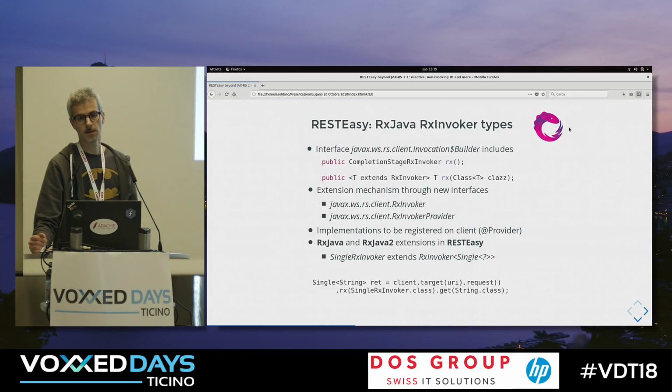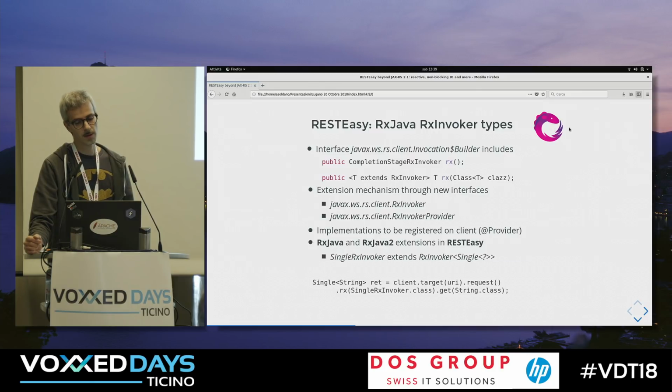However, that's the only thing that has been added to the specification, which is probably not that much if you want to achieve a real reactive programming integration with the REST APIs.